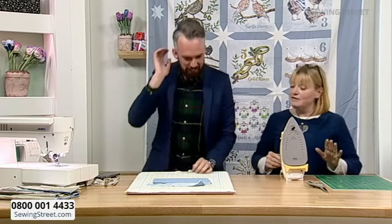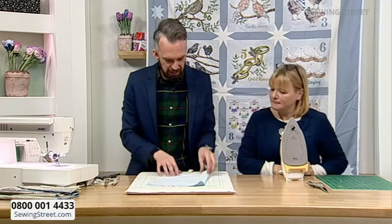So, we're going to look at different techniques for jacket making. Rather than make both of the jackets, which we have made previously on Sewing Street, we're going to go through the techniques. I'm going to concentrate with you today on the collar. In the past, the plackets and the cuffs have been explained, so you can always go back on YouTube and see some of the demos for those. But quite often we don't get to put the collar in, so I really want to give that a stab today, if possible.